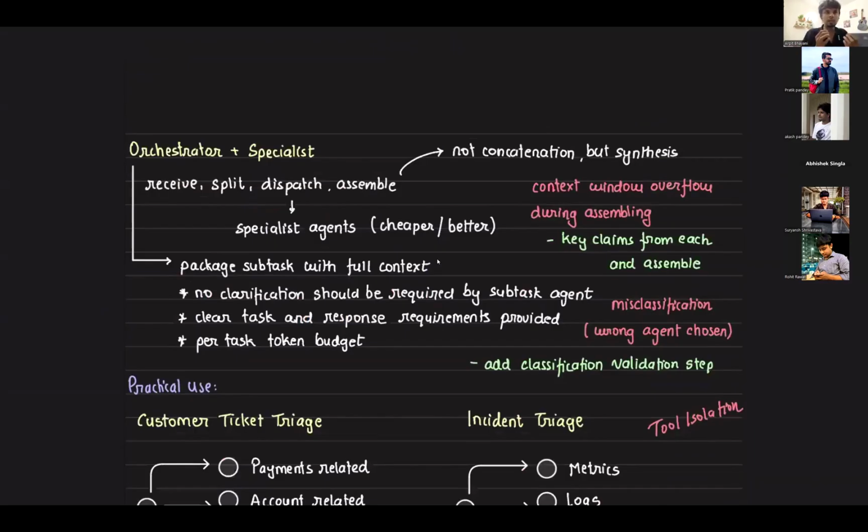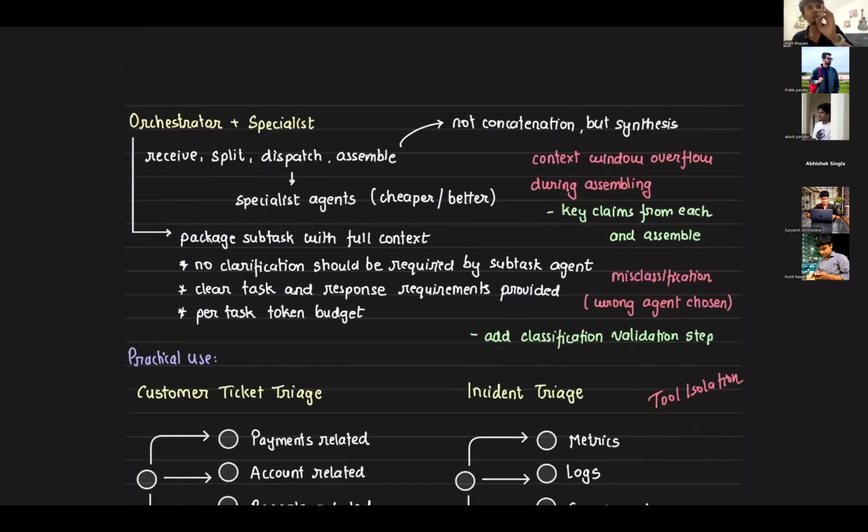Okay, let's look at the first pattern. For this, we'll look at a prototype as well. The orchestrator-specialist pattern is what you would very likely be using to build multi-agent. It's not the only one, but very likely you'll be using orchestrator-specialist. The idea is very simple. I would want to split my task. I have an orchestrator. This is your LLM task that you are given. The orchestrator splits it, kind of plan and execute. It splits into multiple subtasks, hands them off to specific agents, and waits for them to respond.